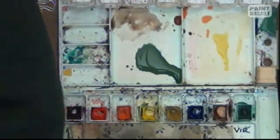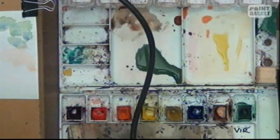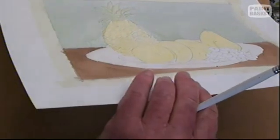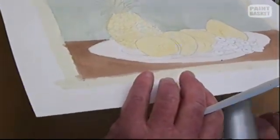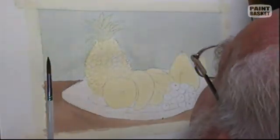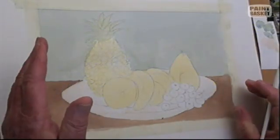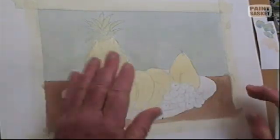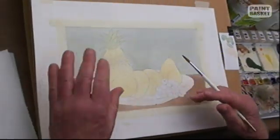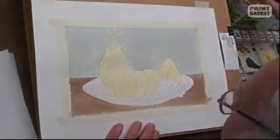Let me just blow this underneath here, because this painting sort of curls up with the heat of the thing. There we go. When I blow at the back, it's not trying to get the moisture away. It's actually to get the paper equalized as far as temperature is concerned. Otherwise, you have the hot expansion. The other one brings it back into line again.